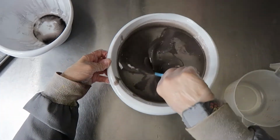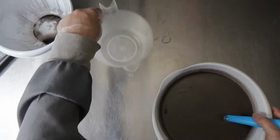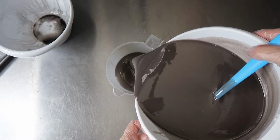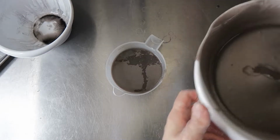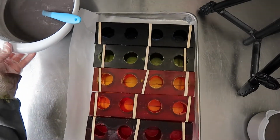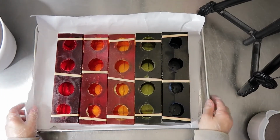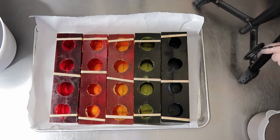And then these bowls I love, but they're really hard to pour out of. So pour it into here. I did not make the massive mess I thought I would, which is really exciting. I have my molds. I'm so excited. Yeah, I'm taking a little video at the side. I'm trying to get a cool angle, so we'll see.